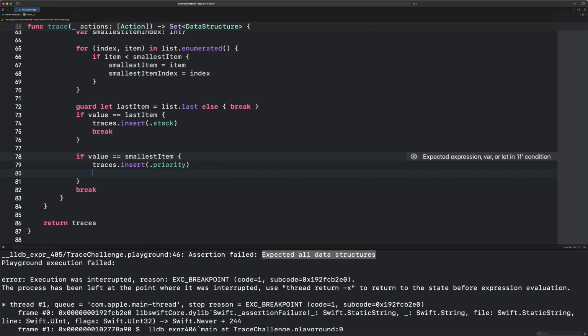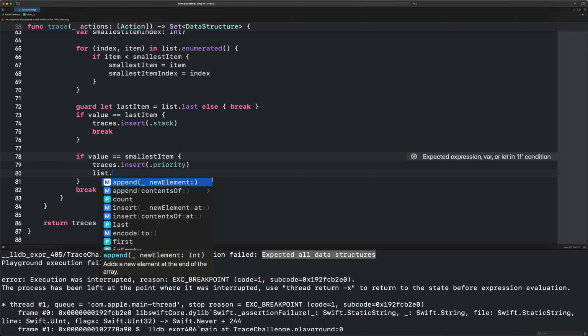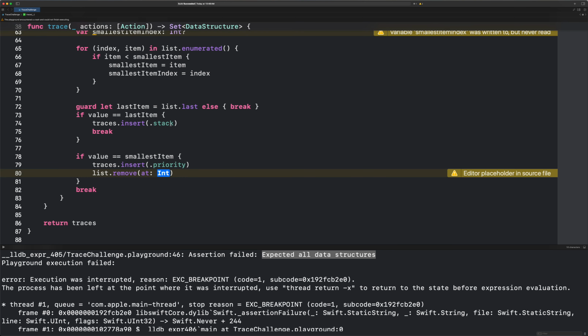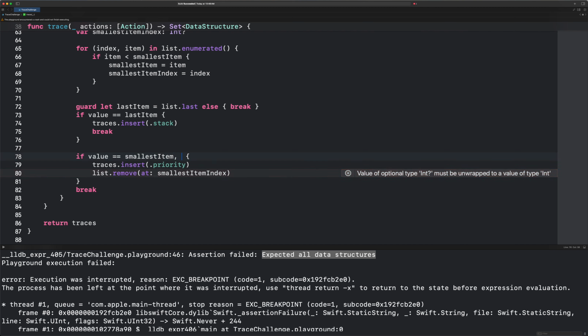And in the list, we can say remove at index, smallest item index. Since this is optional, we need to make sure that we unwrap the index safely. So instead of using the optional, we can use just the index here. And then you can break the loop.